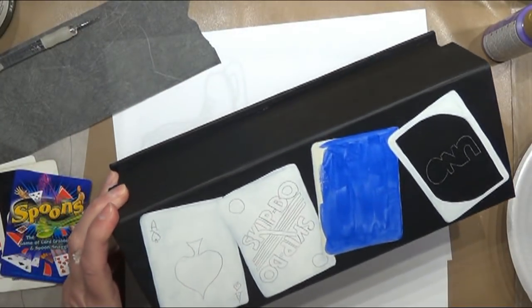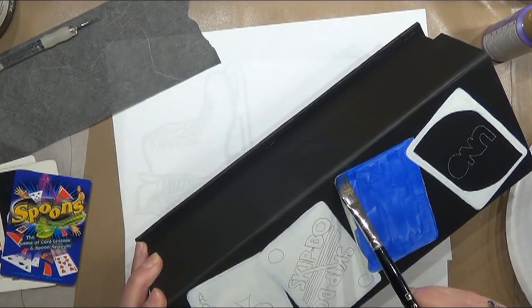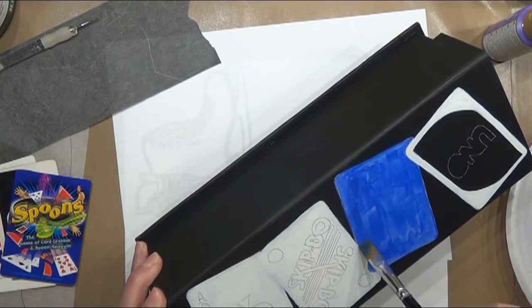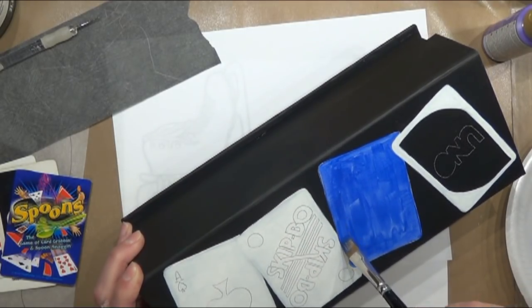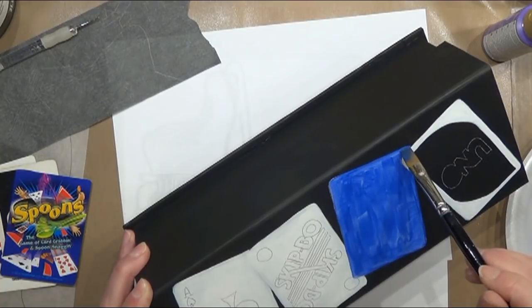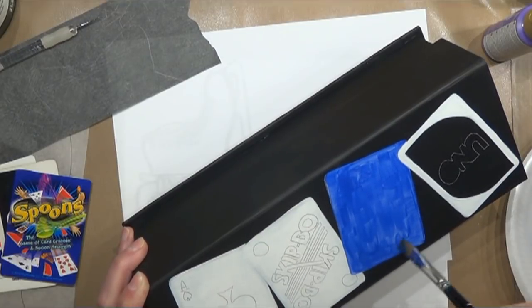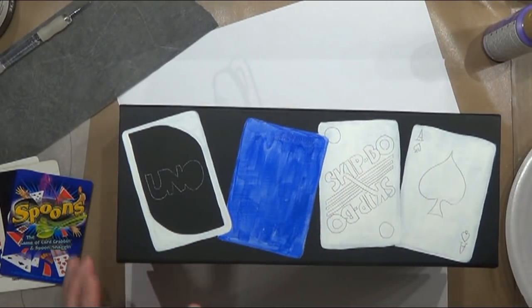I probably could have used a little bit bigger of a brush, then I wouldn't have to be working so hard. As I always say in many of my videos, a bigger brush, you will work much easier. You don't work so hard. And here I'm not heeding my own advice. I just grabbed a brush and took off with it, not even thinking about the size of it. All right, we want to get all the edges. We don't want any of that light color showing. Okay. It looks pretty choppy, pretty yucky. So I'm going to let that dry, and we're going to come back and work on that some more.